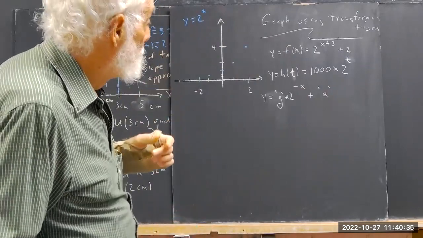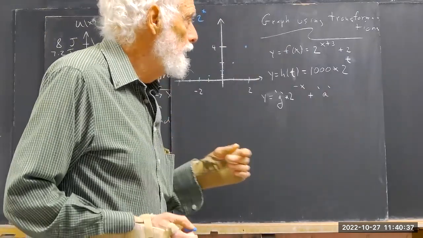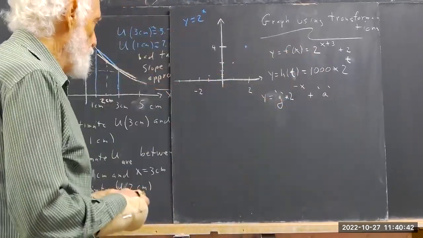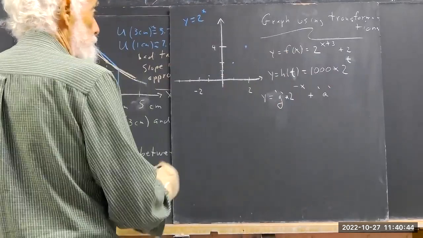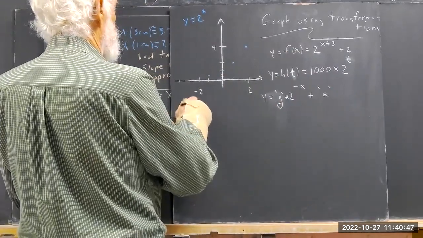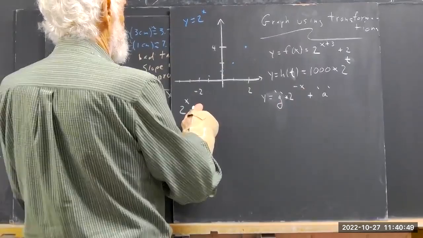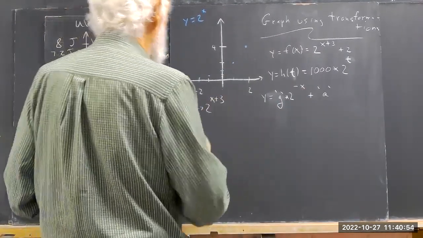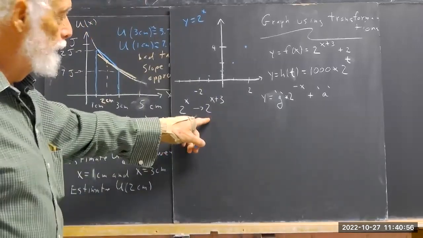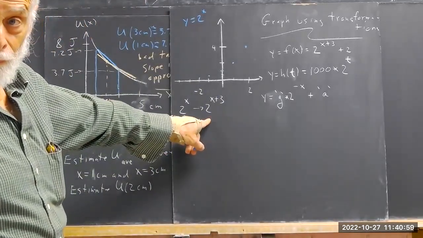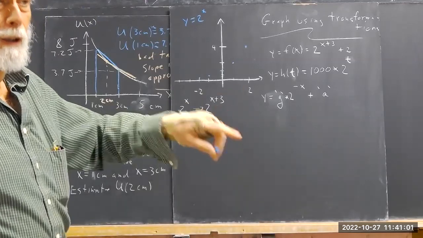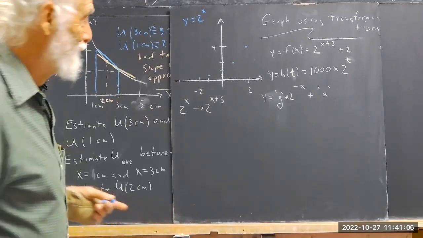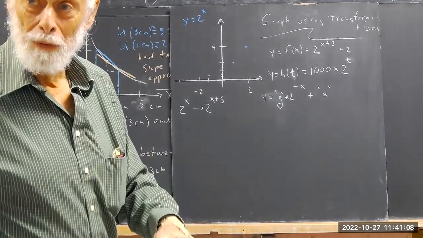Okay, well, what has to happen to 2 to the x? What's the difference between the graph of 2 to the x and 2 to the x plus 3? Well, we had some hesitation in answering this, but I did manage to drag out a good answer. x has been replaced by x plus 3, right?